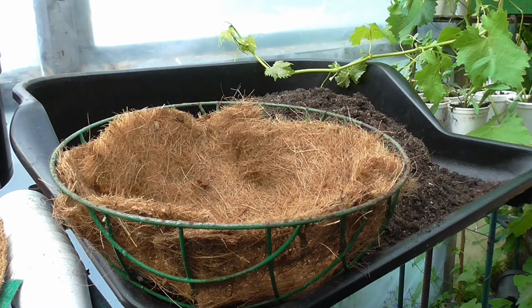Morning guys, Monday morning, 11th of June. Now, you've all started doing them, the wife's seen it, you set her off, she wants a couple of onion baskets. Right. Now, what I'm missing is my water retentive granules. I know I had some, I can't find them. But the basket's going ahead.